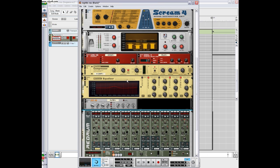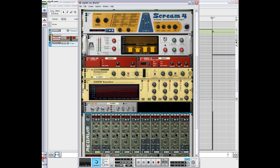Alright, and then in this equalizer, I'm again boosting the mids, just helping out this BV512 vocoder a little bit more. I have the low shelf gain set to 3.7. The parameter 2, the frequency is around 604. Then the gain is set to 7.1. Then the high shelf just has a gain set to 3.4.